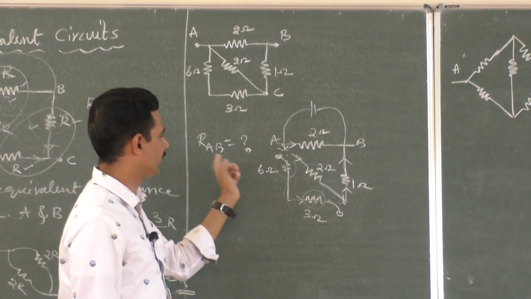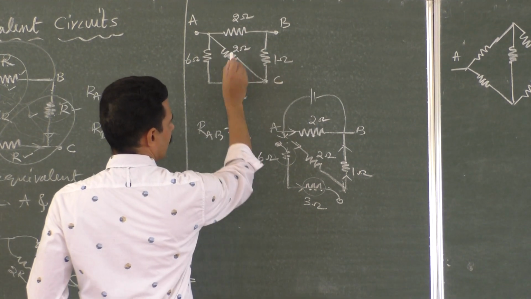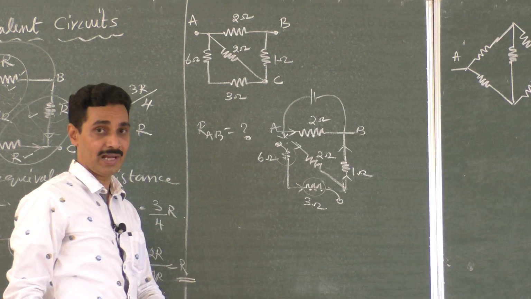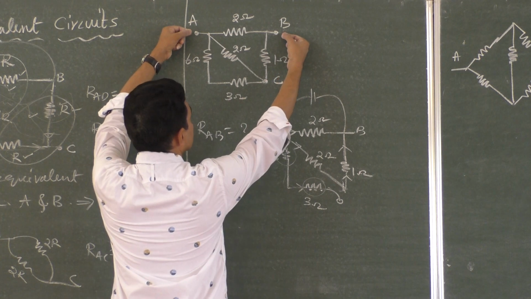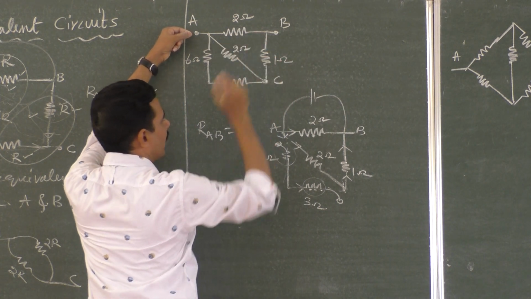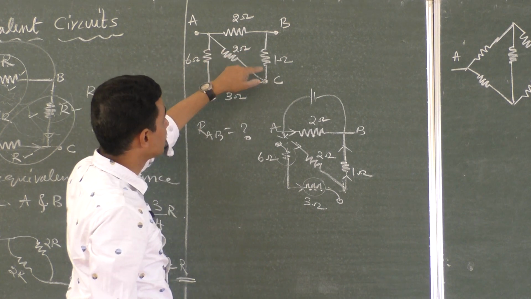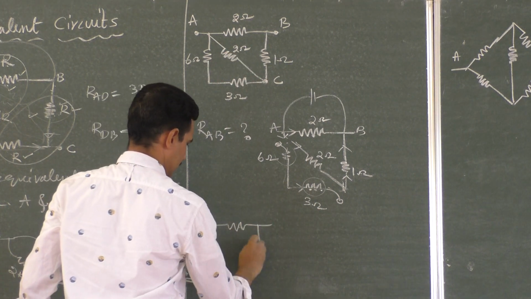Sir, when you are asked to find out the resistance across A and B, why can't I take 2 and 1 ohm in series? Again, the same argument that we had earlier, because a lot of confusion will occur. I am going to find out the resistance between A and B. I feel that I can treat 2 and 1 as series. No, wrong. Why? When you replace 2 and 1 in series, what will you do? This 2 and this 1.